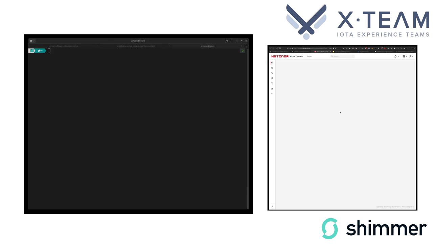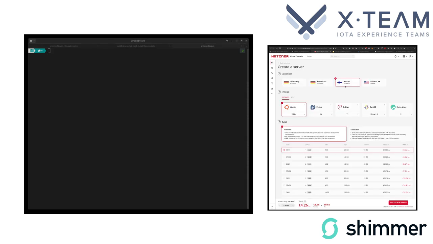All right, so as before, I'm in my project. This time, let's go to Finland. Just set up a machine here. Oh, this is expensive, Finland. Yeah, this is the CPX. Okay, CX. Okay, it's the same price. Ubuntu 22.04.